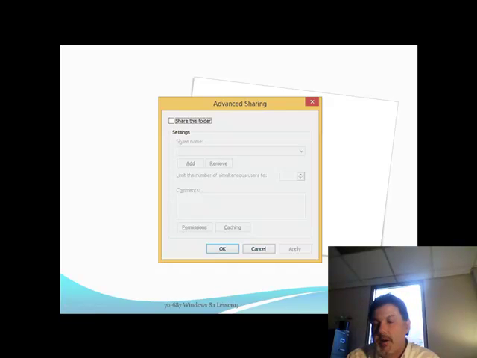I could create a share name that's based on the local machine that the share sits on, and then of course the actual share name I wish to call it. Okay. One of the other things I can do through the Advanced Sharing tab is micromanage the permissions for specific users or user groups to allow sharing access to that particular folder.